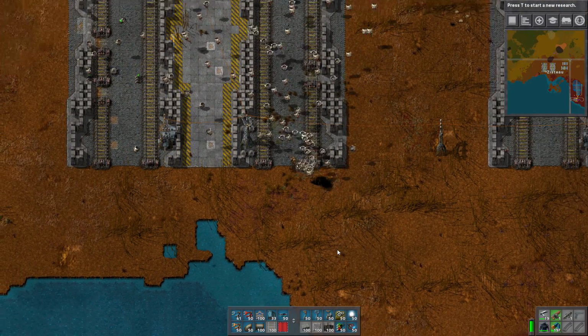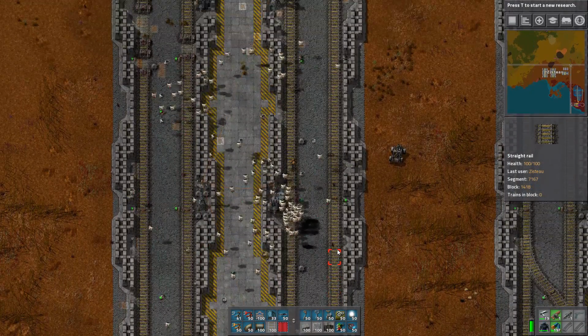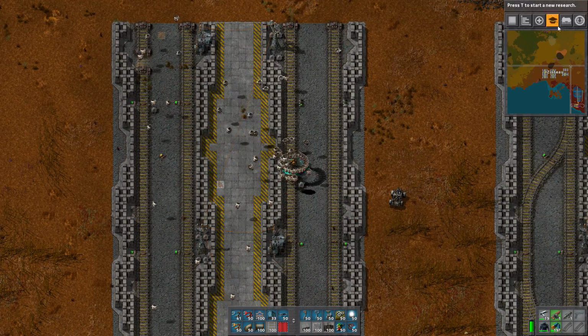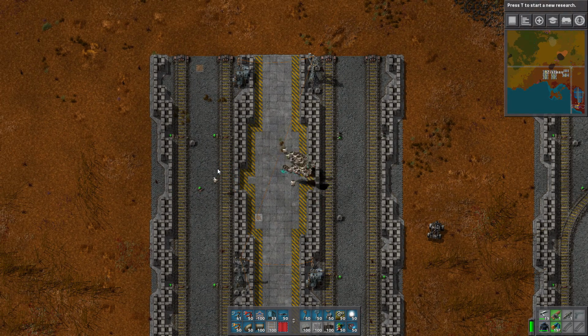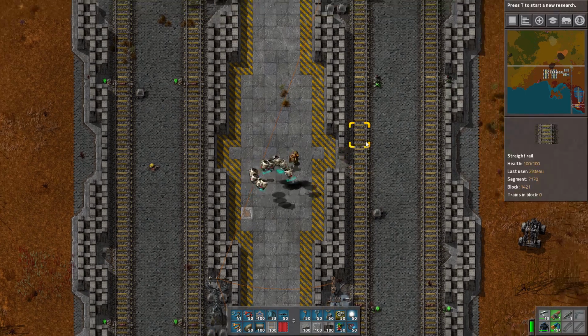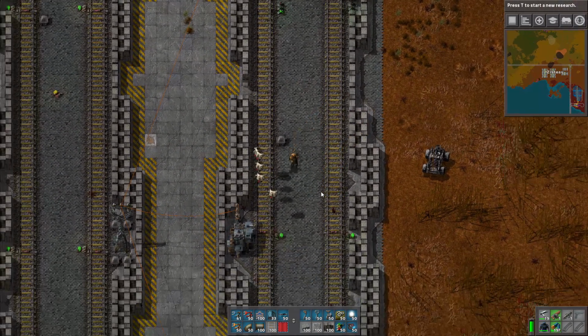There we go. Those lights aren't flashing on and off. Come on, robots. We really need to get to work on this infinite research so we can get to worker robot speed. Need to get that buffed up. Is that missing, or I didn't run out? Is that missing on the other side? Hey, no. Okay, good.